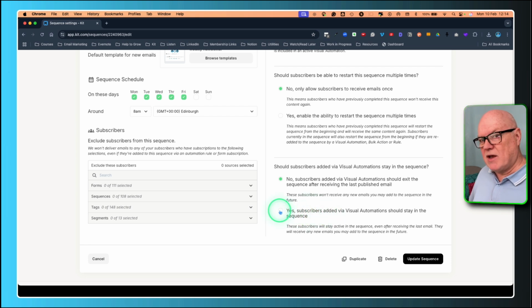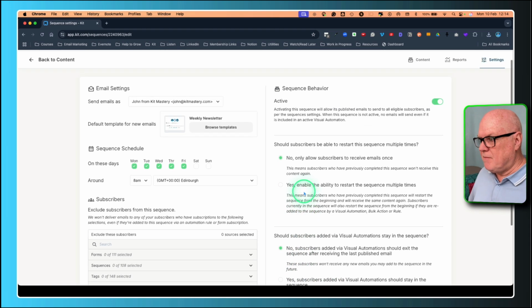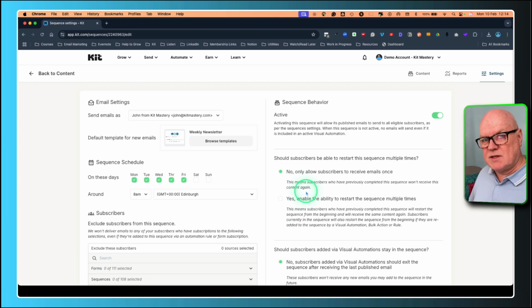But the one caveat I'll add to that one is that if you do go with that option, then you can potentially have subscribers inside an automation that end up being on hold because they can't progress to the next step in the automation because you've chosen to keep them inside the sequence in here. So just be careful with that one. My recommendation is go with the default settings, and then you pretty much have everything working the way you want it to work.